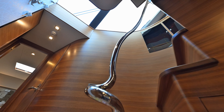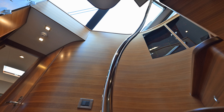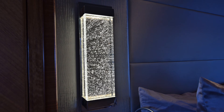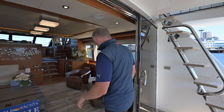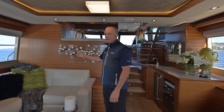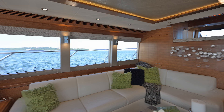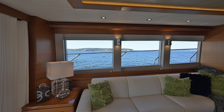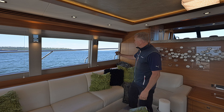You have port and starboard aft deck helm stations, which is nice when you're backing into your slip. So you have main engine controls, balanced stern thruster controls, and start and stop engine controls. It's really nice when you and your cruising partner have your headsets on — you can talk to one another and maneuver the boat from anywhere. This boat also has a yacht controller, so you can walk around the boat and maneuver it that way.